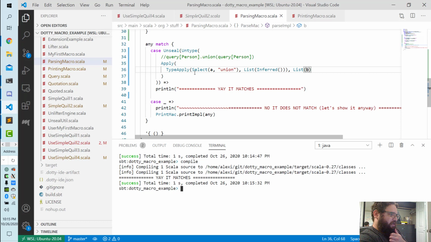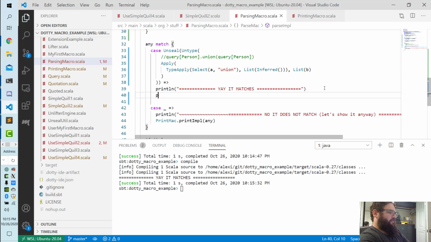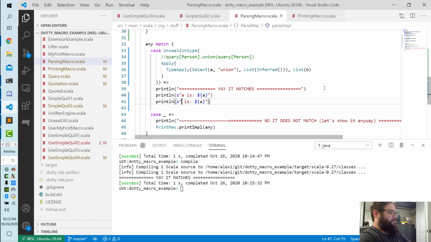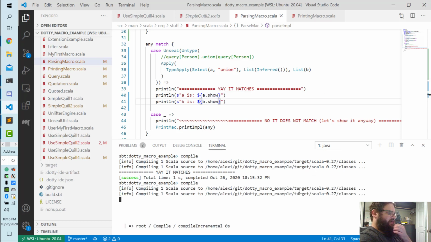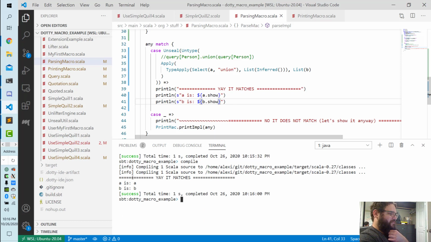And what you can even do is print out, let's say, println A is, add S there to be able to put dollar sign values, A, B is B, and do dot show, I think, if you want to be able to show their values nicely. Okay, that's not very helpful.